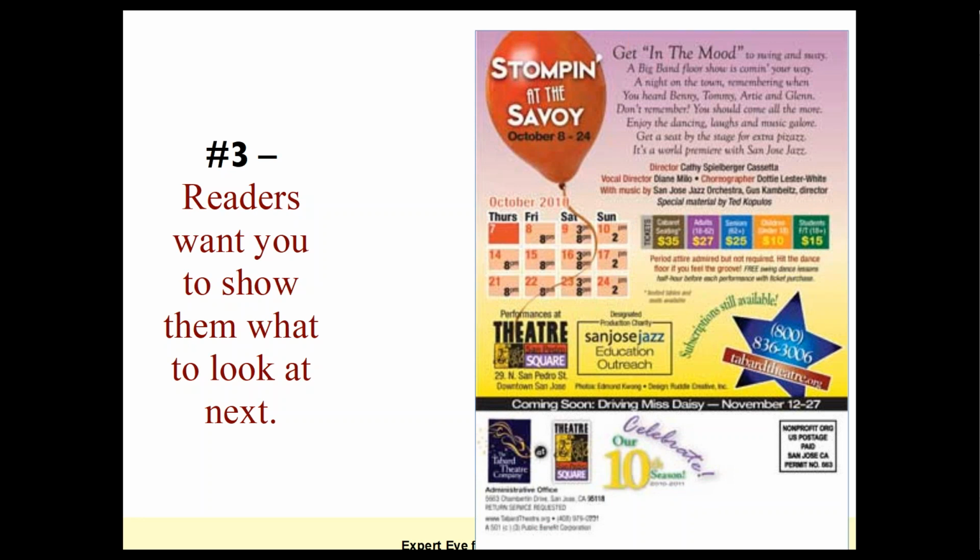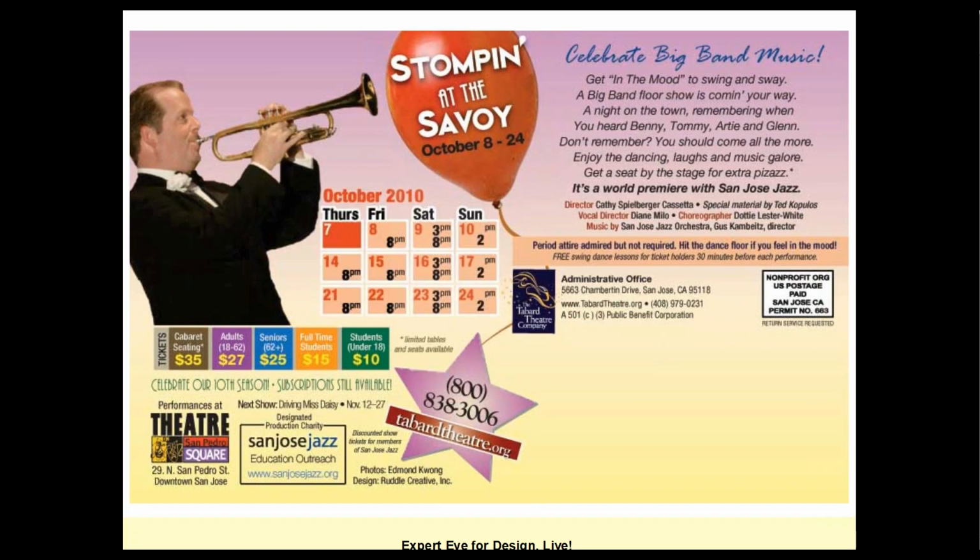There's no visual cue to whether I should look at the text to the right, or should I look at the calendar underneath, or should I go look at what this star in the corner is doing. So we rethought this layout and added a photo of one of the performers, which now the picture of the man with the trumpet becomes the focal point, but it's very clear what I'm supposed to look at next. I'm supposed to go from him to Stomping at the Savoy, to look at the text about the show, and then come back around to look at the calendar, and then the prices, and then the phone number and the website.